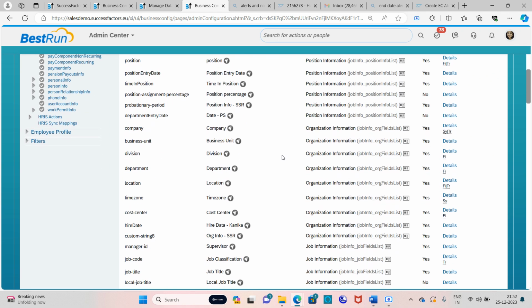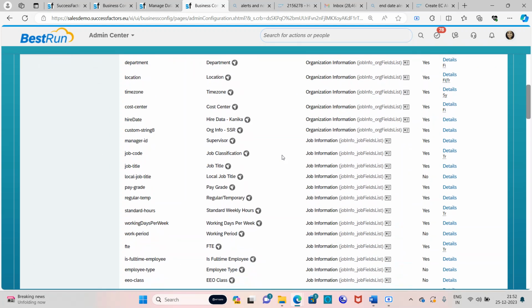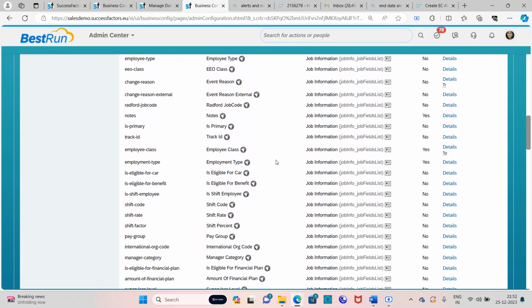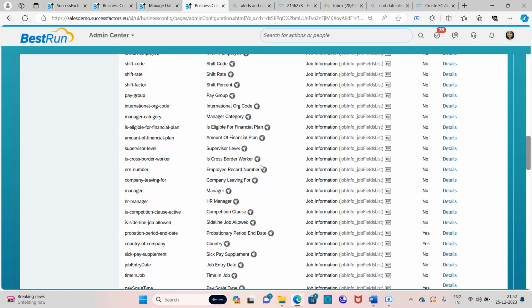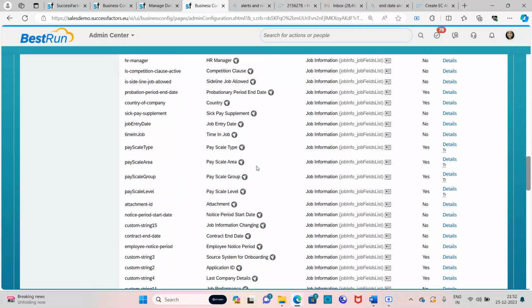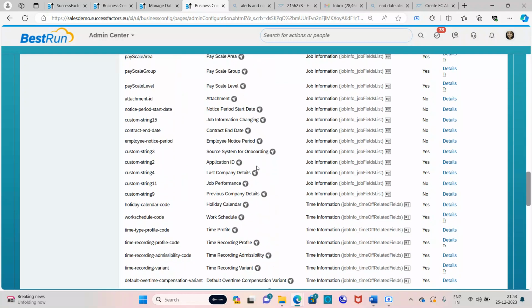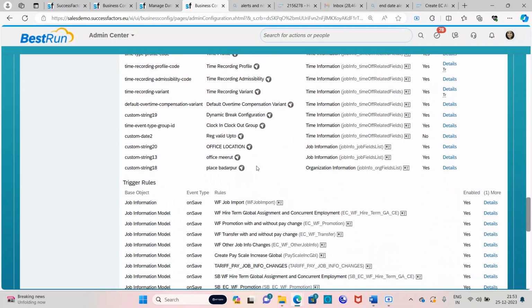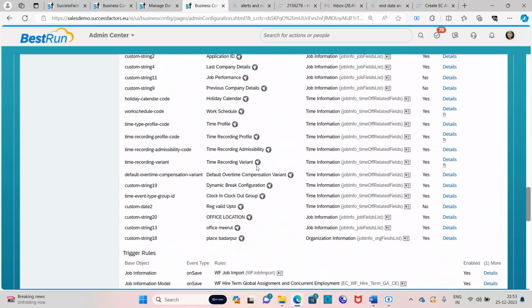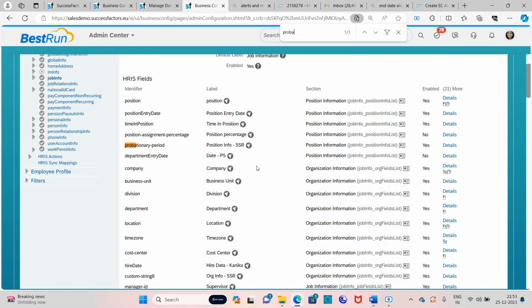Now let's see if there is any probationary end date field enabled or created. So let's check whether there is anything.